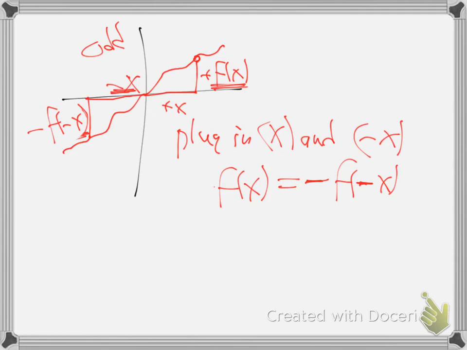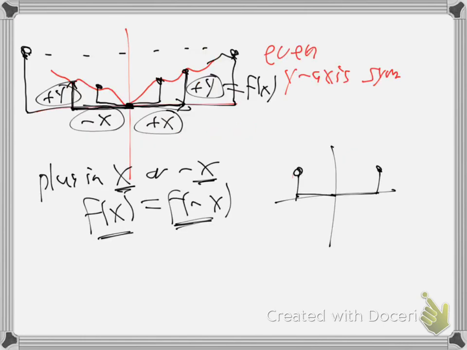So however far right I go, if you get plus 3, then left the same amount should be negative 3. Right? If you go right a little bit and up, left is down, the same thing. It should just be negative that. Negative in the front. Whereas the other one was nothing in the front, exactly equal.